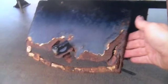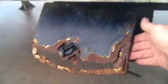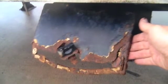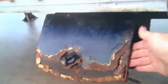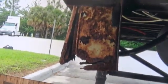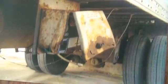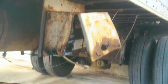And here's another one that shows how bad the door is, that's my hand, I'm holding it up. And that was taken, like those, in 2012. As we go over here, another one, the exterior of the box, you see how badly corroded. That's going to eventually fall off. And then we're going down to see another one, same thing. This one's been mangled and corroded. Somebody damaged it, backed under something. There's another picture of one, same thing. You can see an air tank in the background. Those also will go over.